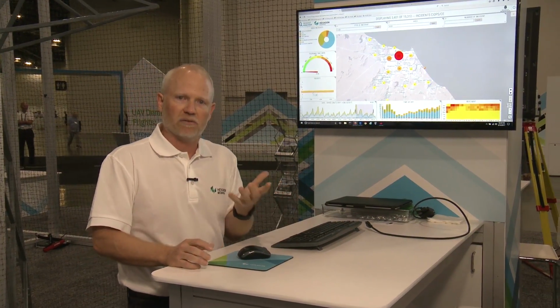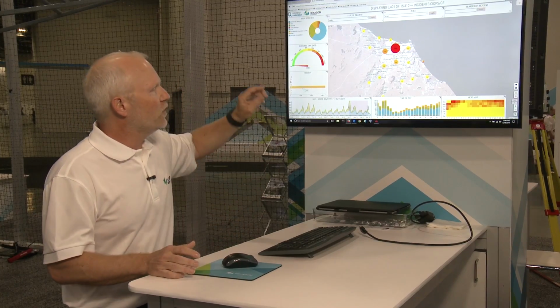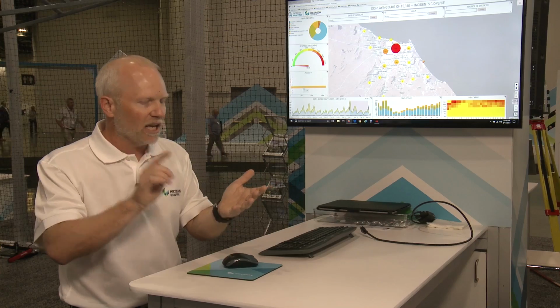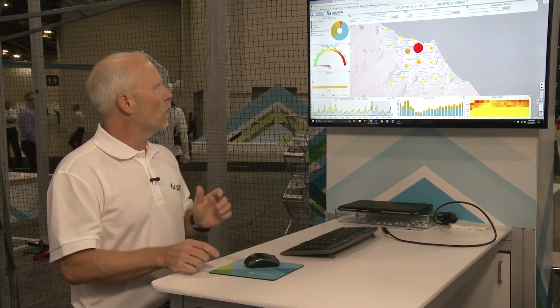It's been on the market for about a year now, and we've made great improvements to it. If you understand how to configure something in Incident Analyzer, you can do it in Area Analyzer and Network Analyzer. Learn once, and it applies to all of the applications that you have. So very, very simple to use. So that's an example of what an Incident Analyzer might look like. Let's take a look at something else.